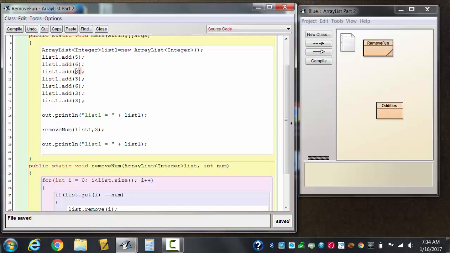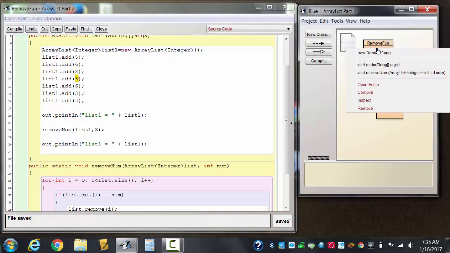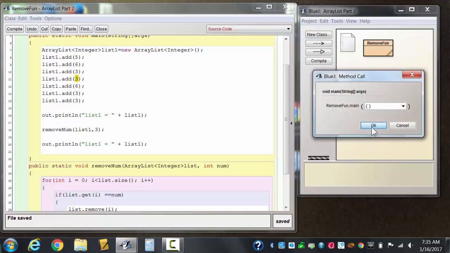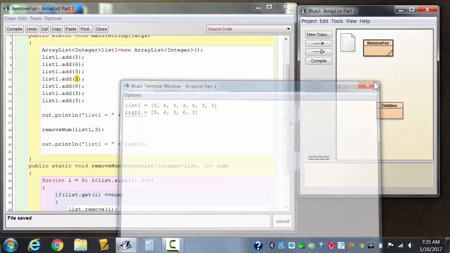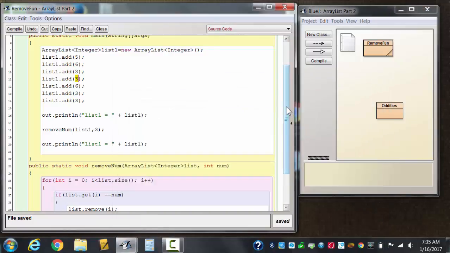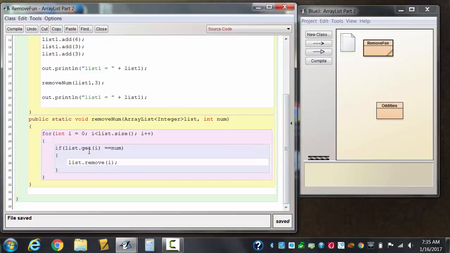Now when I delete the first 3, it becomes a size 6 array list. It skips over that one. So this does not work. This remove method does not work. And it's on the AP exam virtually every single year. We had to write it 2 years ago, and I guess they asked us multiple choice questions about it last year. So what you got to do is guard against skipping over that second one.